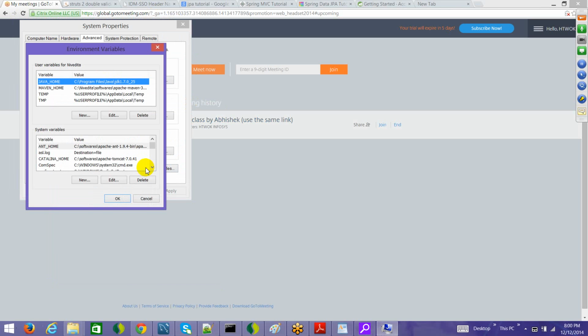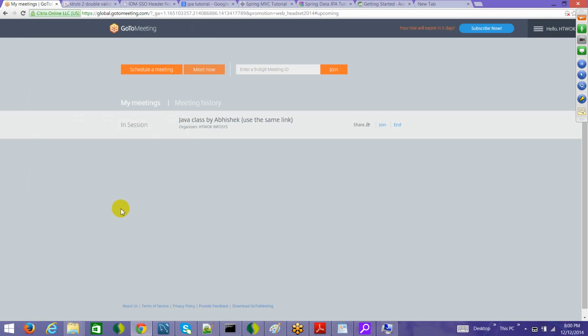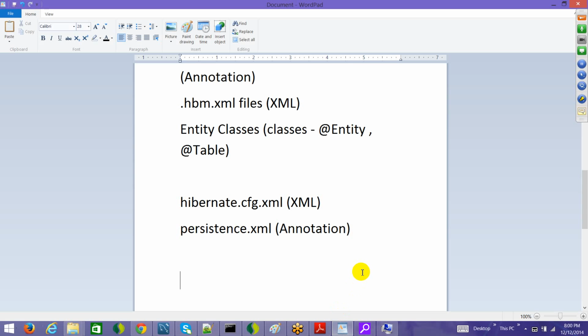So once you set up Maven, what you need to do is download Maven. It's a zip file. You can unzip it and place it in one location on your PC. There's no further installation required, and then you can give your environment variables. I put Maven underscore home, but instead of Maven underscore home, you have to put M2. So it is called M2 underscore home, and it will be defined on the Maven site also.